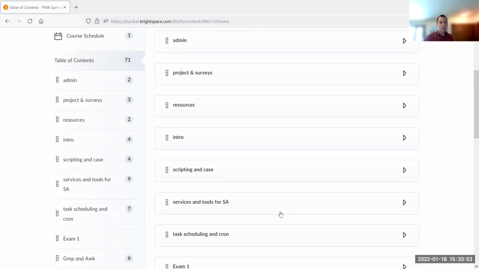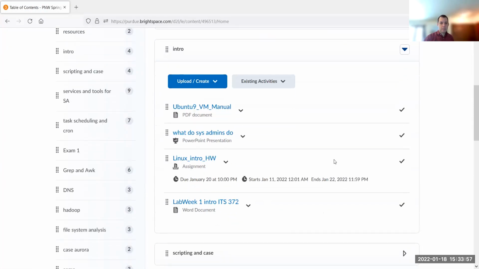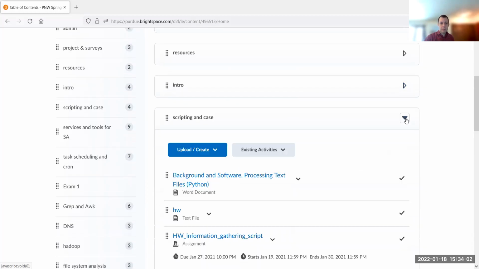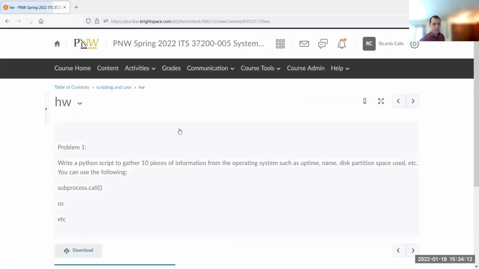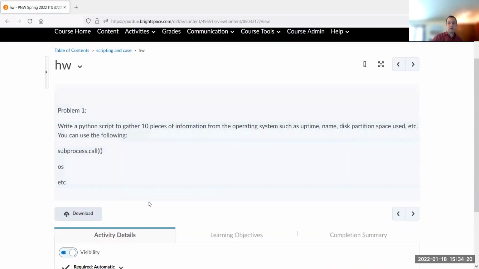All right, so this has been covered last week. Then we are here, background and software, which we're going over today. Homework: write a Python script to gather 10 pieces of information.